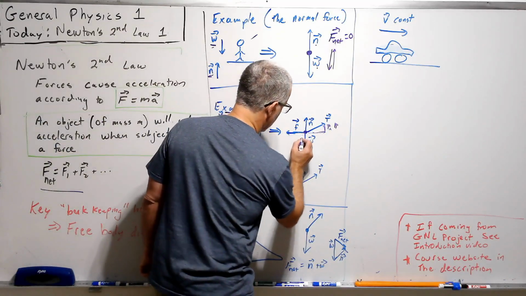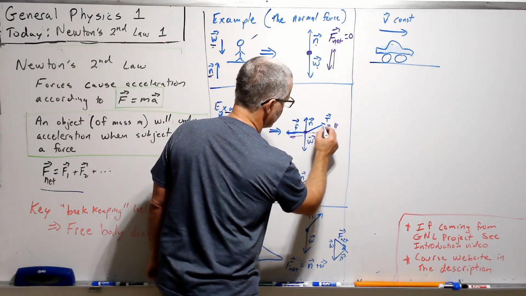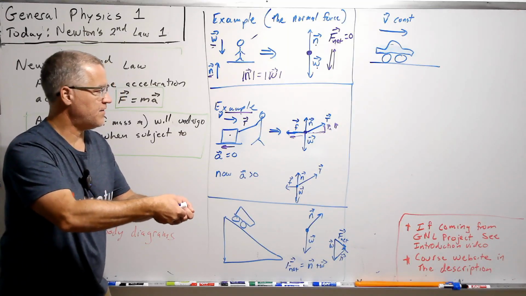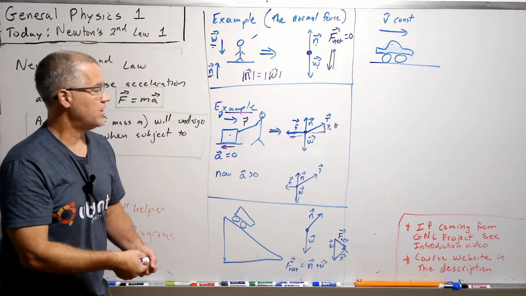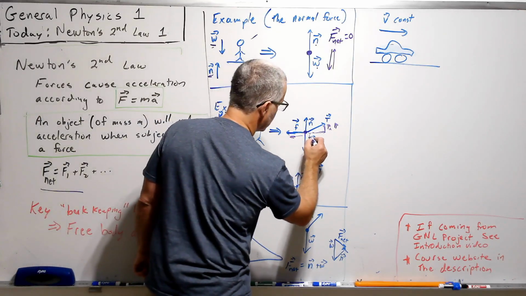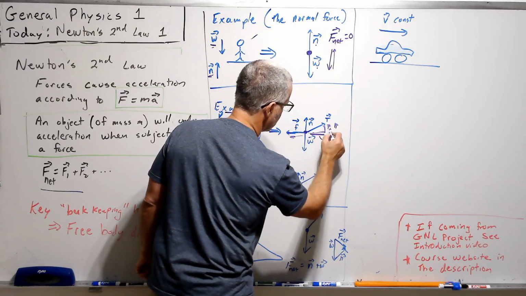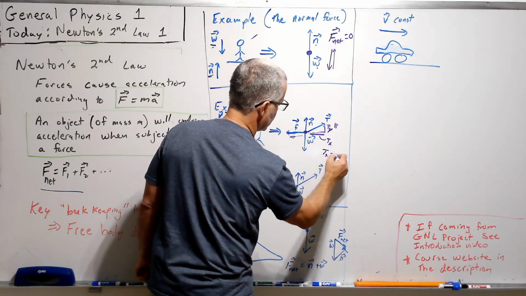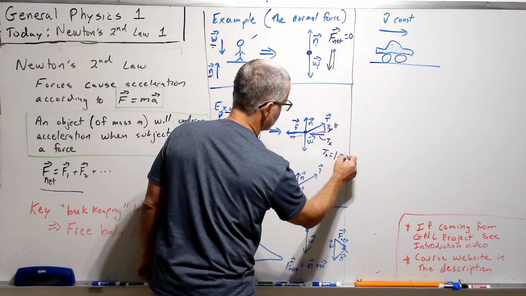And then the frictional force is not the same length as the tension force, because the tension force is at an angle. Some of it is going into lifting up the box, and some of it is going into pulling the box along the floor. And so the Tx component of this is equal to the magnitude of the friction.